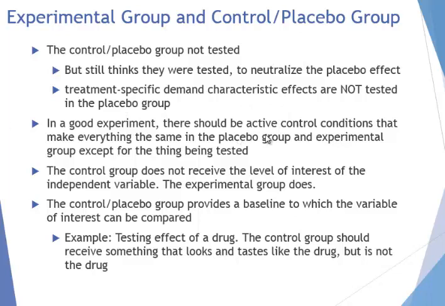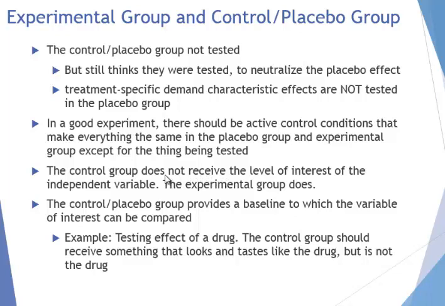In a good experiment, there should be active control conditions that make everything the same in the placebo group and the experimental group except for the thing being tested. Both of them are kept in rooms that are relatively dark, maybe rooms that are relatively cool, not doing excitable activities, and that way when you test aspirin versus a sugar pill in terms of whether it cures the headache, you'll have a relatively good experiment.